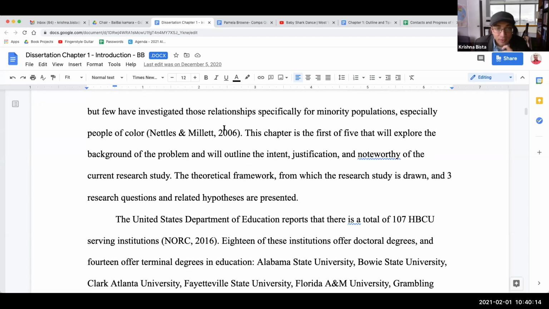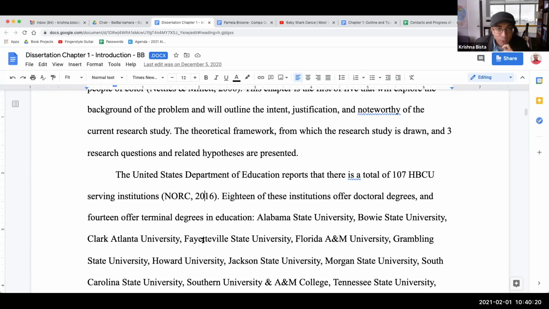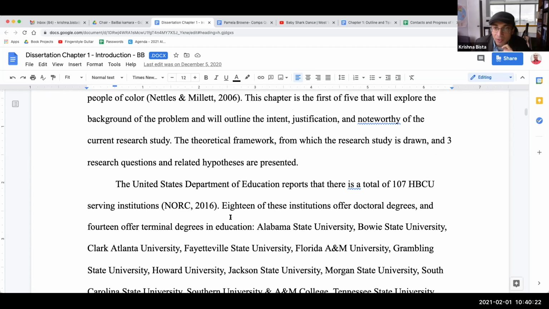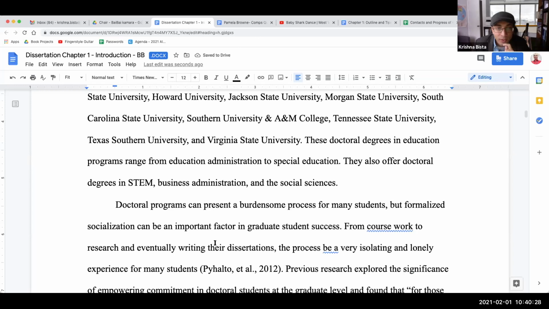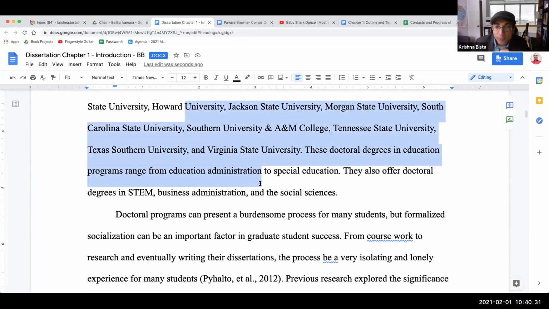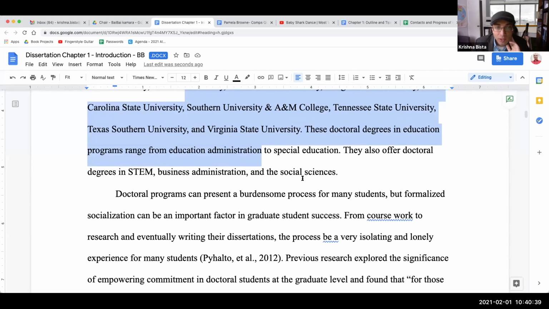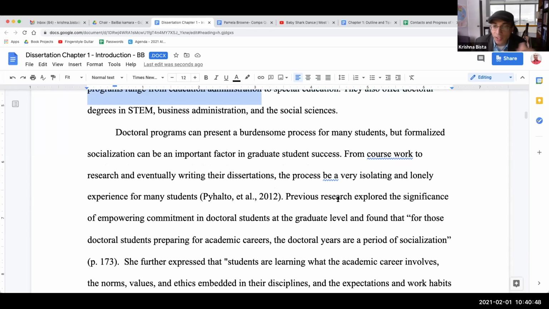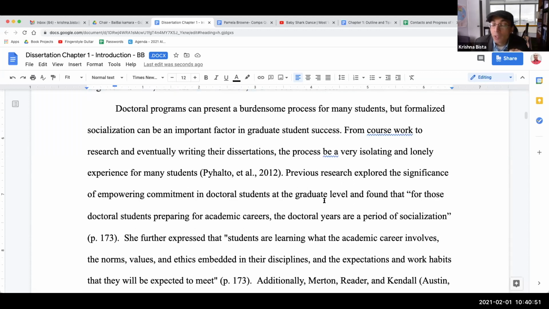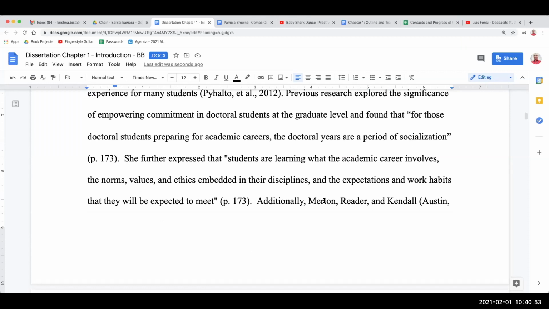And then here, the same issues, the same citation. What else? And maybe tiny errors like this, which is okay. And then he has given the example of some of the HBCUs and those who offer doctoral degrees. It's still consistent with the main topic that he's planning to work on. And then he's bringing the ideas of how the students go from coursework to the dissertation writing, and then finishing and going to the professoriate, the post-study career transition.